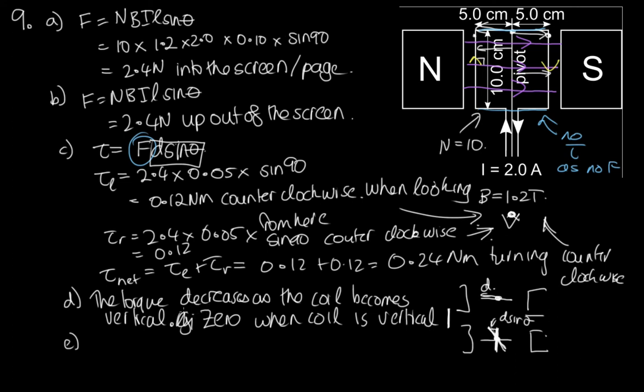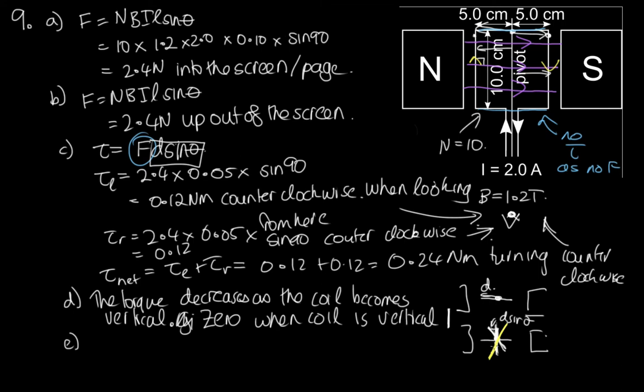Well, if we get the coil turning at the same frequency that the alternating current's changing, we can actually get it to go as a continuous motor. Because what happens is this torque decreases and decreases, and then we've said it's 0 at this vertical position. But generally it's got some angular momentum, so it will keep on turning and go past this vertical position.